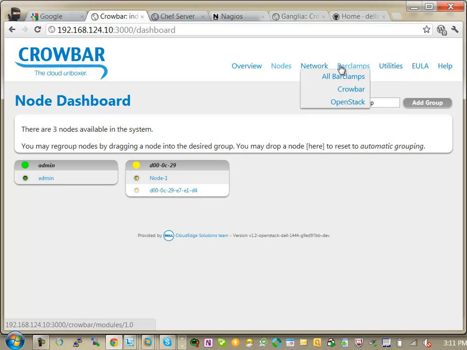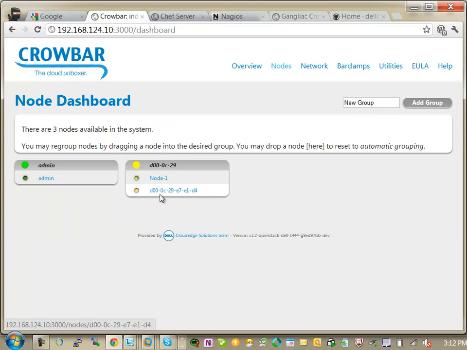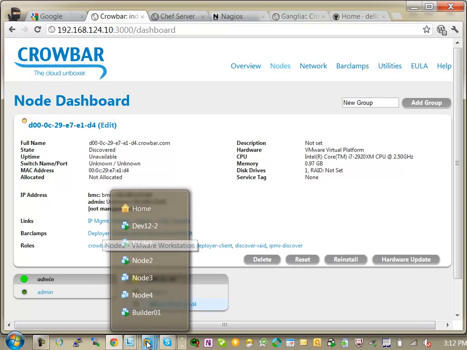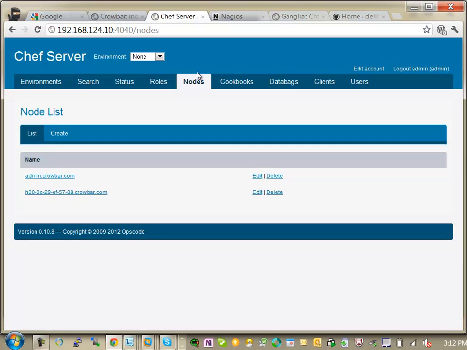So that's the core of what Crowbar is going to show you and what Crowbar is going to do. This guy is now in this holding pattern. One of the things in here is because we were based on Chef, we actually use Ohai and we discover huge amounts of data. We display a little bit about it. It's important to note that Chef is running behind the scenes. So Crowbar is really a complementary tool on top of Chef.